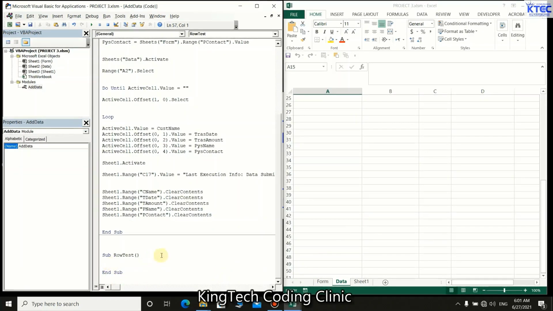Okay, so to do that, we say what? Sheet2. Which one is Sheet2? We're talking of the data sheet. That is Sheet2. This one is Sheet1. Dot Range, tab it over into brackets. Which range are we talking about? The first range, that is column A. So we say A, then we concatenate it to what? The Rows.Count, the counting of the number of rows. So we say Rows.Count, then into brackets.